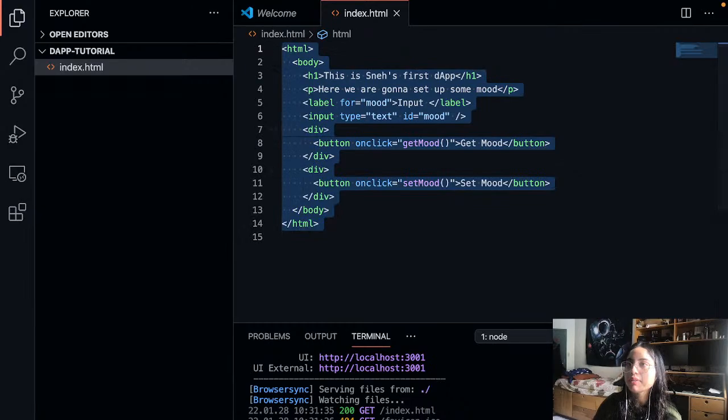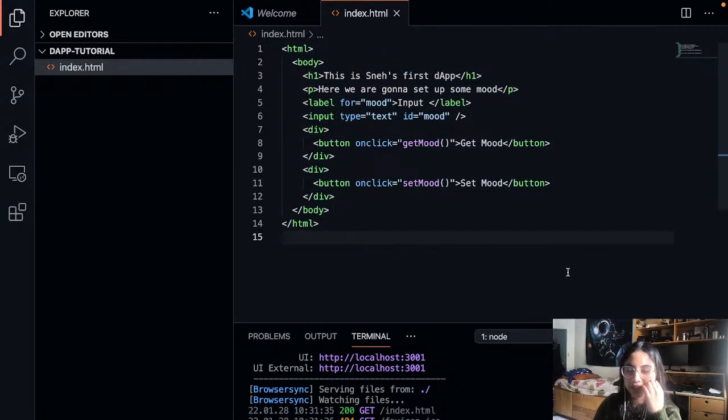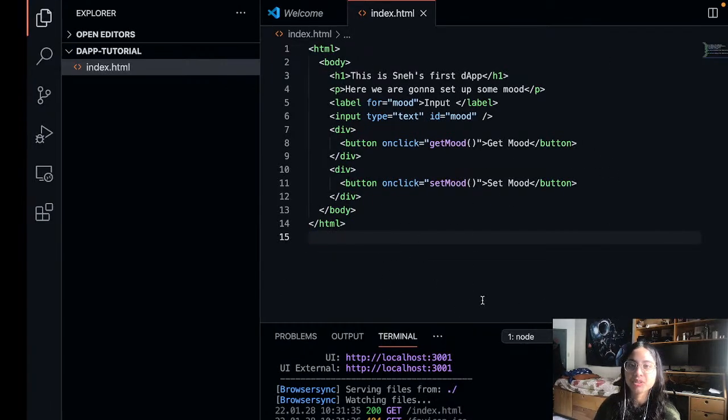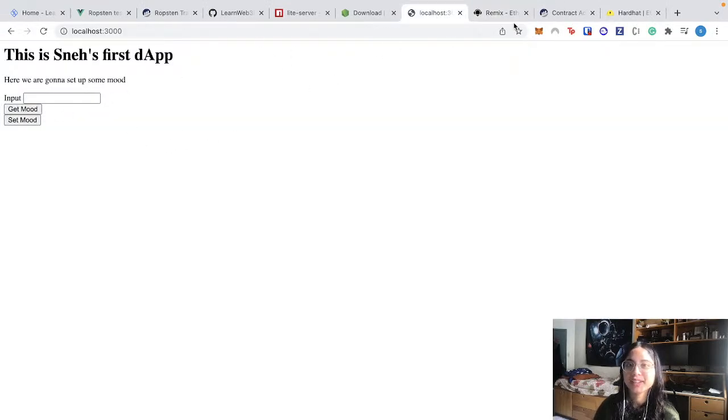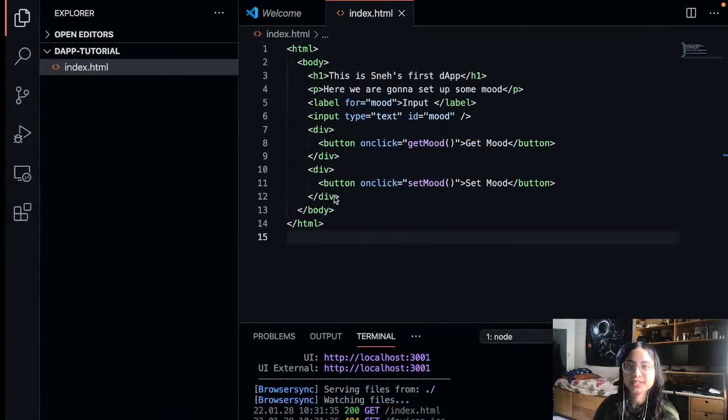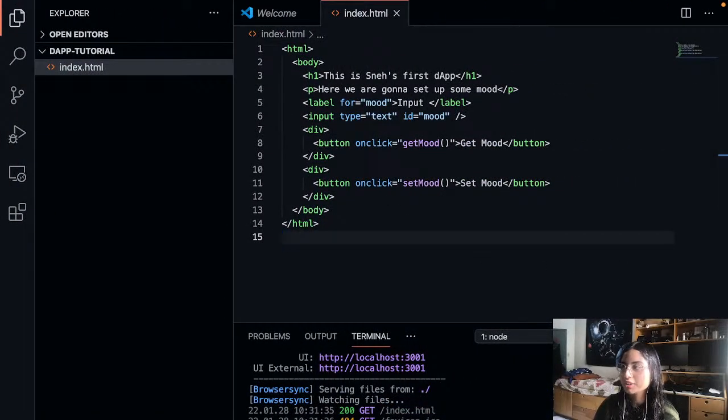Okay. So now I have this HTML file. Let's go back to this and make it work through this code. I don't want to go to Remix and click these buttons. I want to click my buttons and get everything, right? So let's do that now. Let's use my functions to write the code. Awesome. Okay, I hope nobody has any questions.